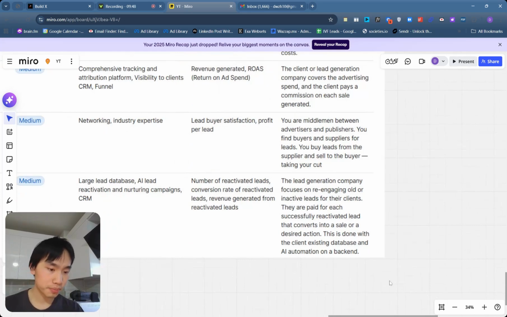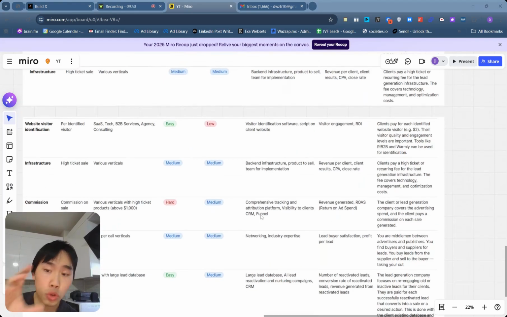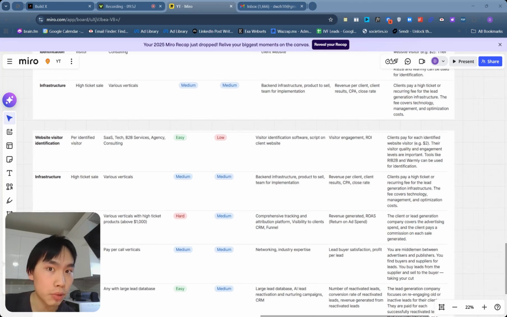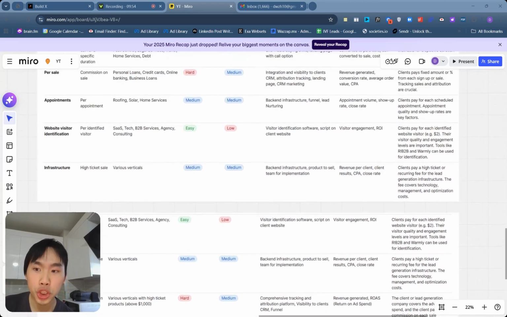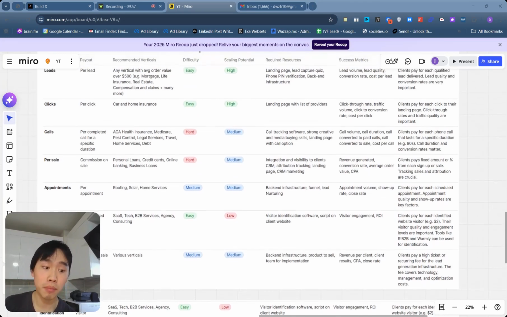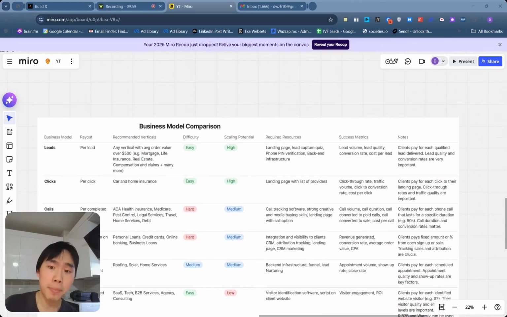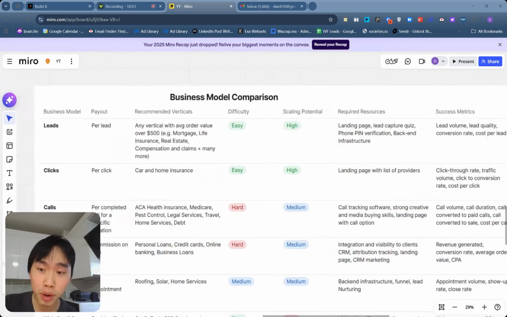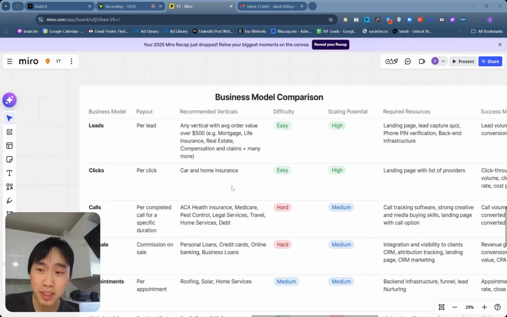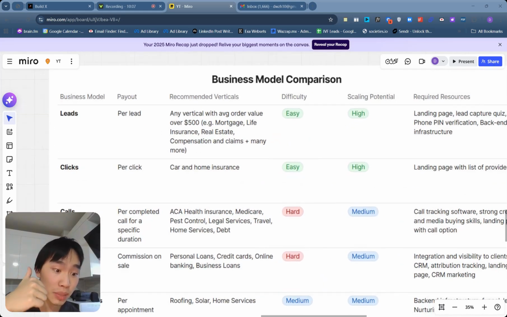Take your cut. But you need to look at the industry that you're in to be able to judge which specific model is more suitable for you. But for beginners starting out, which you probably are, you should probably be looking at pay per lead. It's just the simplest, right? The only skills you need are some basic API integration and media buying skills on Meta, and obviously booking clients and appointments.